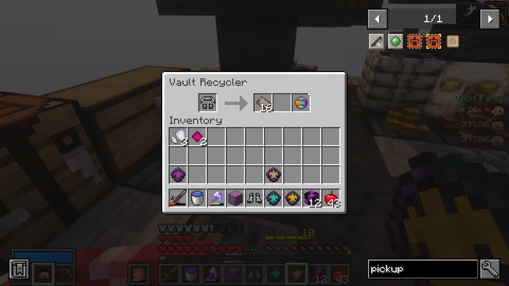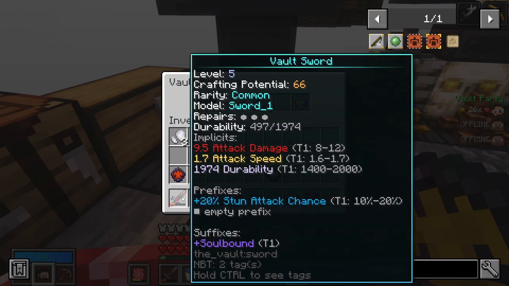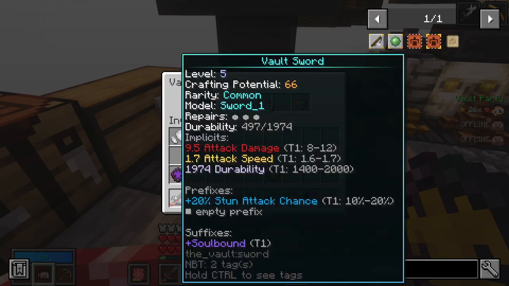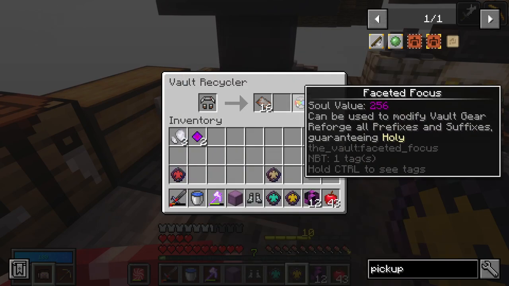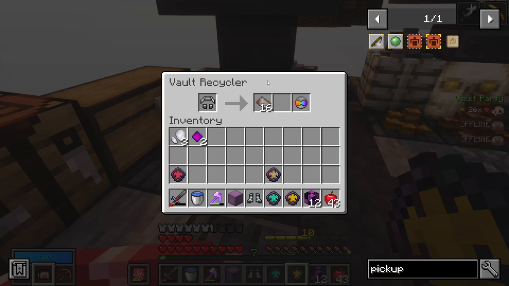So if I were to apply this to this, I would reroll the 20% stun attack chance. I would reroll soulbound, and I would guarantee that I would get holy on whichever one of those two that applies to. And holy, I believe, does extra damage against undead, being zombies, skeletons, basically most of the stuff you find in a vault, which is great. So that's a nice thing to have found.